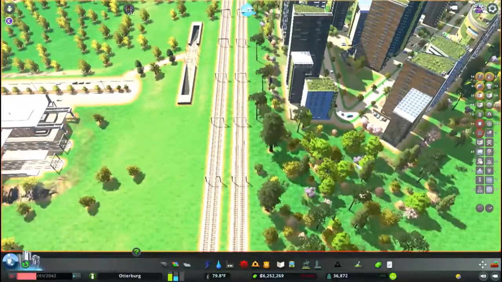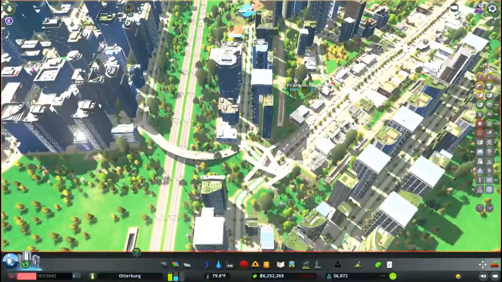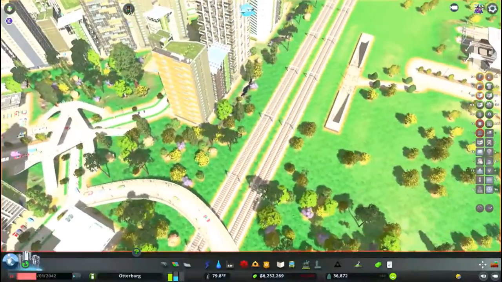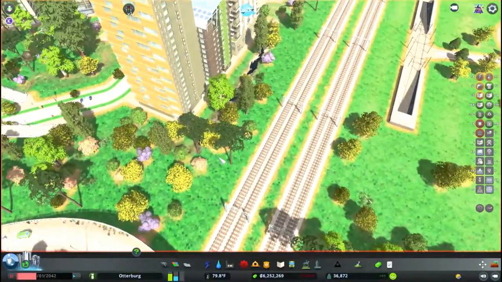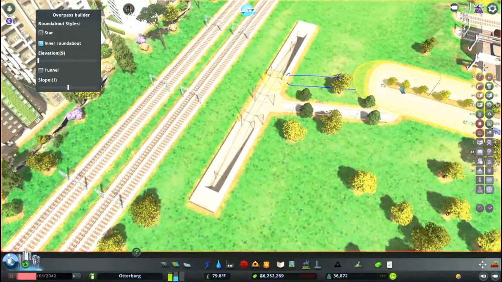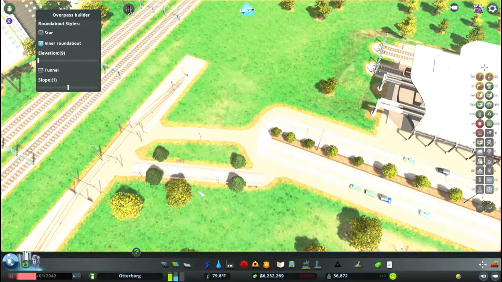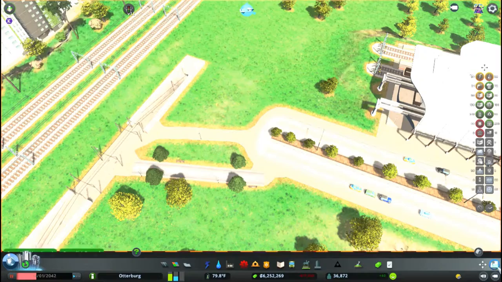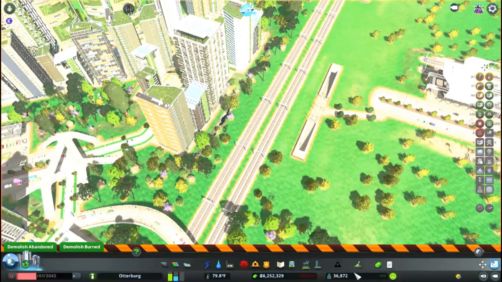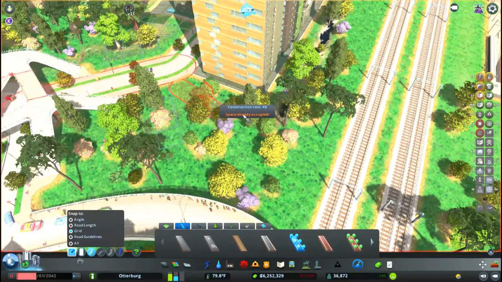Could I make like a pedestrian just walk the hell over here kind of thing? Could I do that? I could. Can you build a pedestrian bridge? Nope. Has to be over a road. Oh, I could just build that. That's ugly though. Let's build our pedestrian bridge over this railroad track, shall we?